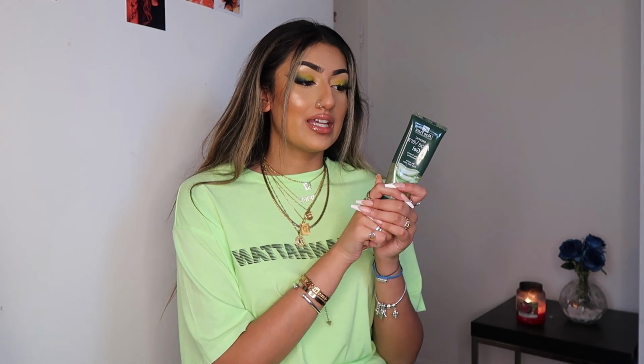You can use any kind of hair gel that you have, but for me I just prefer this one because it's natural and it doesn't irritate me because it's not got any extra chemicals and stuff in it, and you guys know that I'm hella sensitive, so I just like using this. So that's what I'm gonna do. I'm gonna slick back my pony and then we can continue.